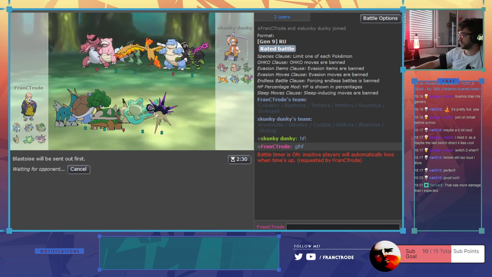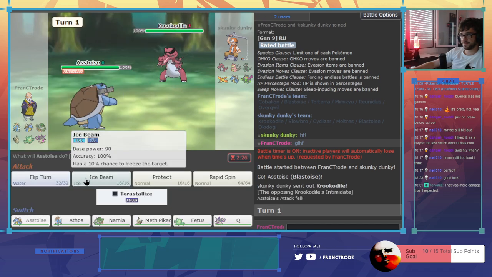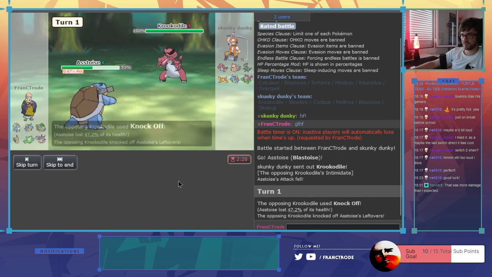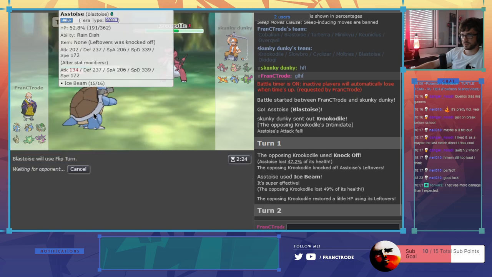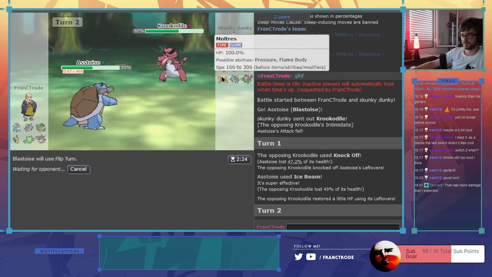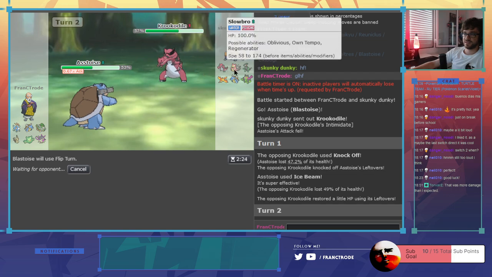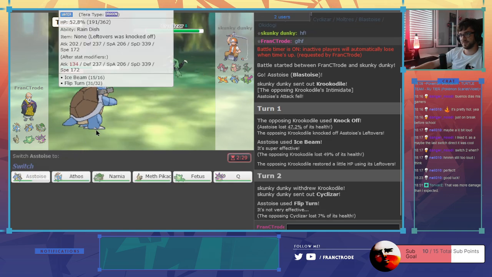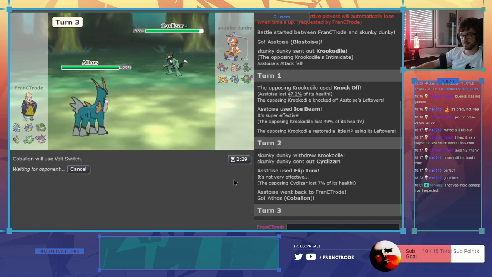Put the timer on this opponent. Right, it's a Crook lead, that's fine. Knockoff? Oof, that does so much damage. Yeah. Leftovers, okay. The weakening, this is not bad. I just want the ground type gone. So. This is fine. They're not gonna knock off.